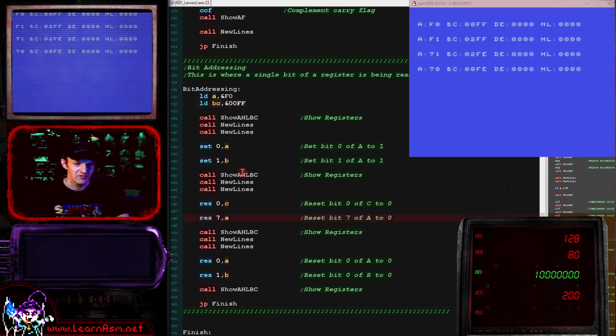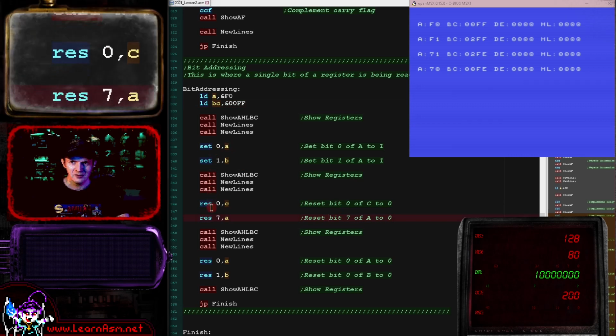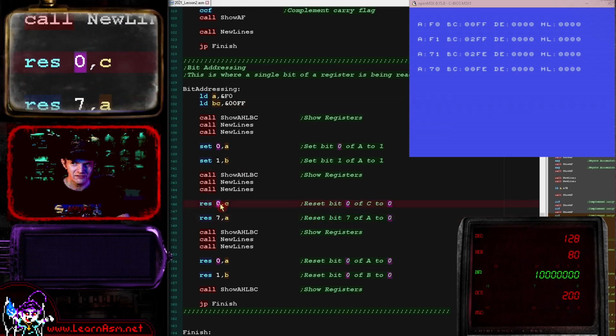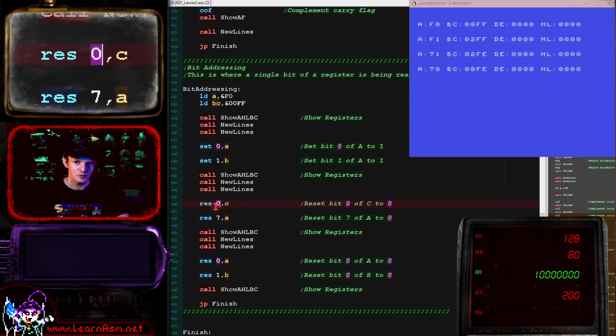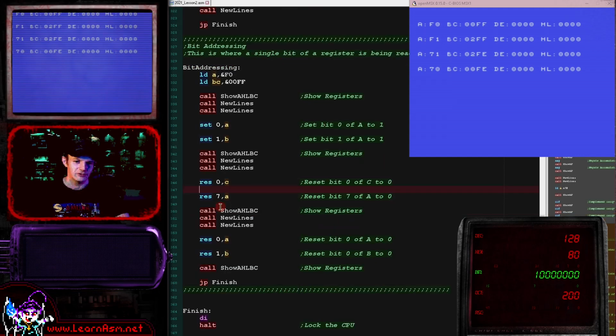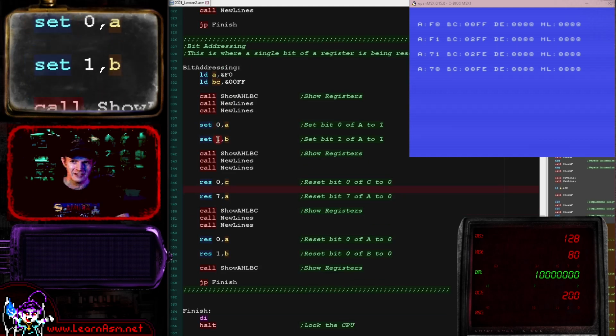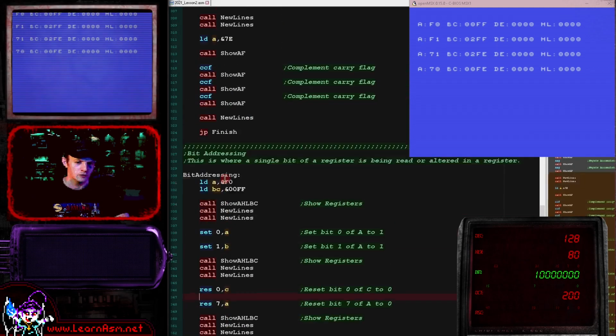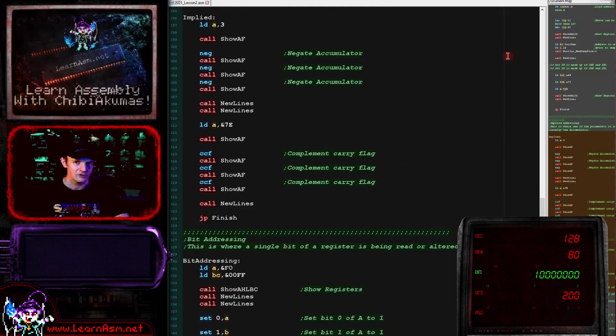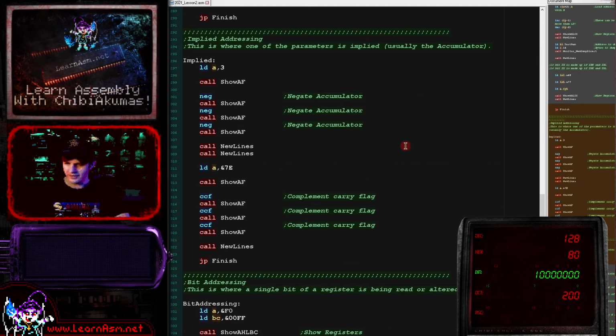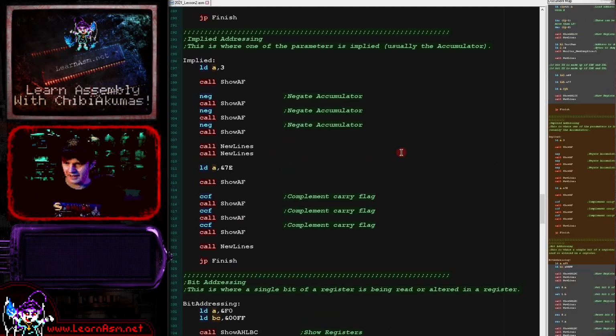So here we've used the set and the reset command with this bit addressing, where the bit is specified here. But there is also another command, which is the bit command, which is for testing, and we're going to look at that in a later lesson when we do some comparisons and some branches. So we're going to cover that later on. The bits that are specified here are always a fixed number. You can't use a pair of registers here. Again, I'd suggest you go to the cheat sheet and have a look at that to see the possible combinations of this command. Anyway, that's actually all we're going to be covering for today's lesson.